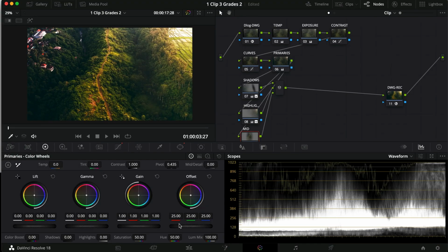And then I'm actually going to go in and increase the offset. And then I might lower the gain a little bit. I might lower the lift and then increase the gamma just a slight bit here. And then for the gamma, I want to push a little bit of that lighter tones in as well, without it getting too much, which I think it is now.